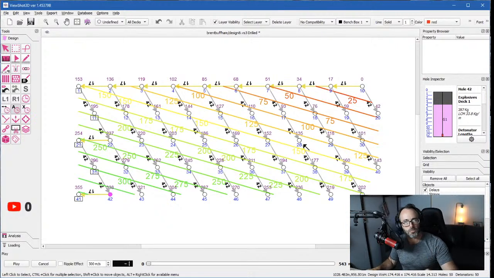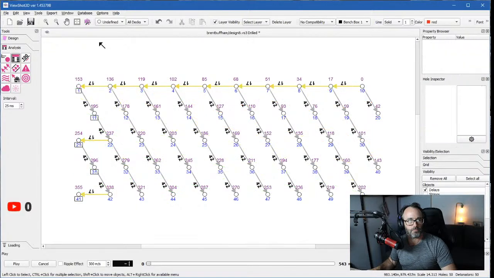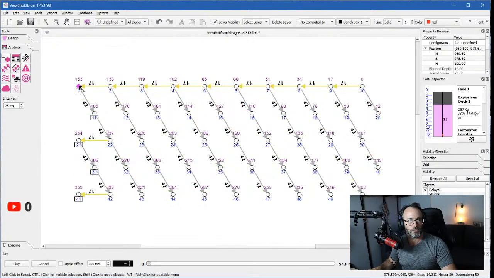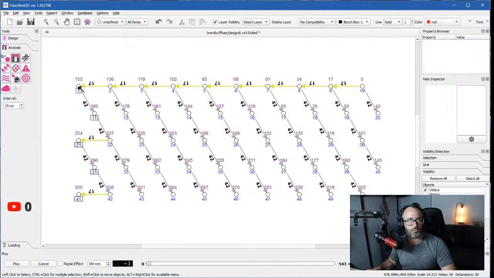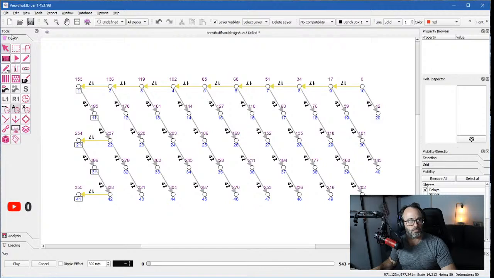And I haven't tried this before, but let's give this a go and move a couple of these holes in to see what sort of relief they get. Wonder if we can move it once it's... maybe it doesn't like it with the analysis on. Yeah, it's not going to let us move that at the moment, which is fine, unless I have some kind of issue over here. However, that's all good.